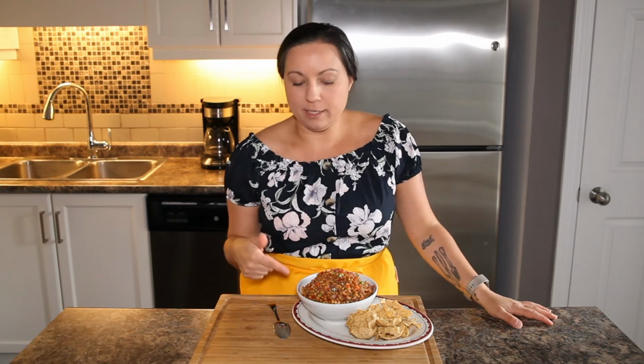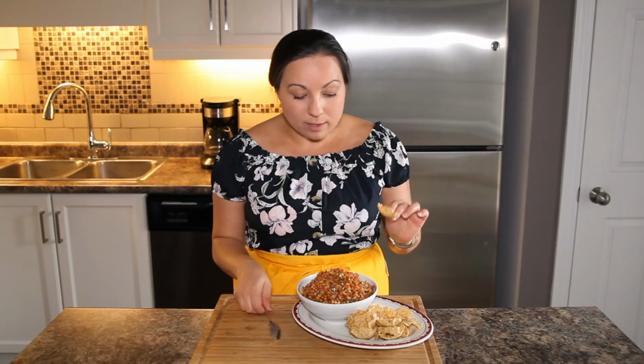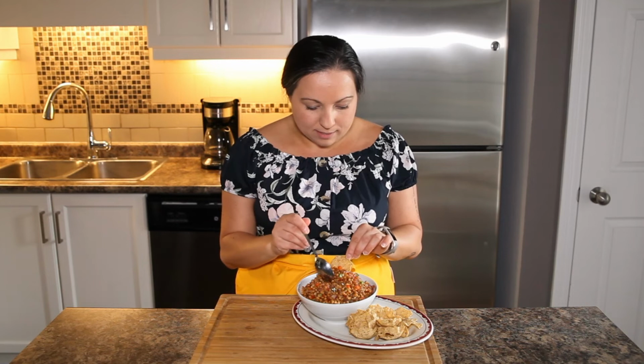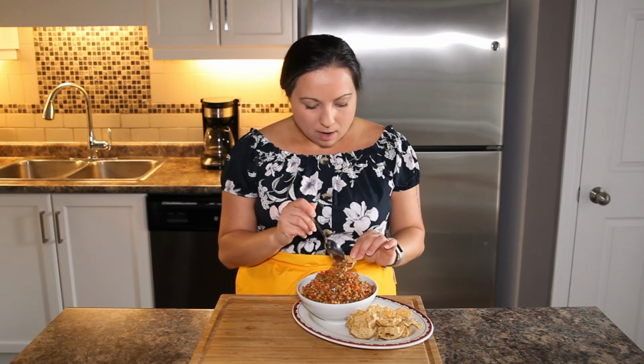After 20 minutes or so in the fridge, who am I kidding? I just put it in a different bowl and I'm ready to eat it, but I recommend 20 minutes in the fridge. And I think scoops are one of the best ways to eat this dip because it's not a mushy dip or a dippy dip. I think it's easier to get a good helping in a scoop. Even without the 20 minutes in the fridge, it's pretty damn good.